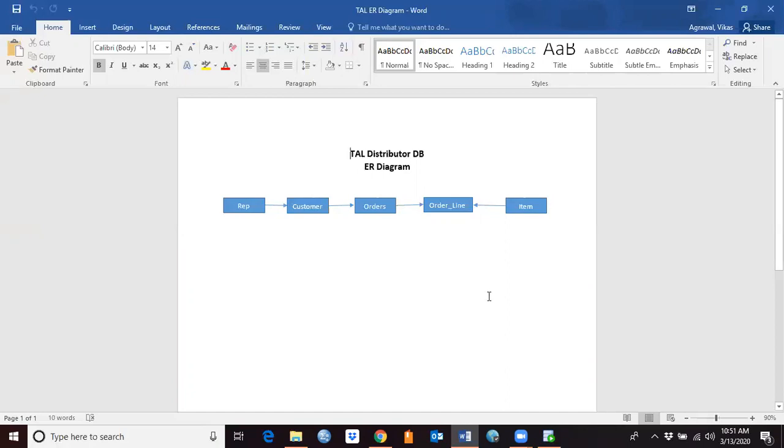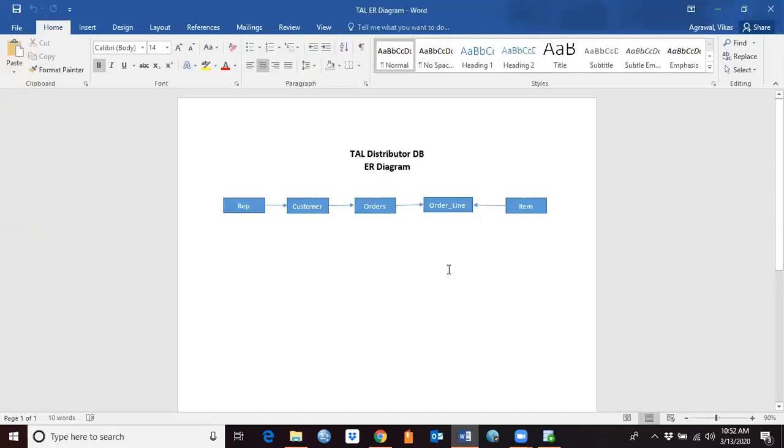So whenever you have a many-to-many relationship, you have to break it down into two one-to-many relationships, and this is exactly what is done here. So we came up with a joining table called order line, which serves as a conduit between orders and items. So this table will have both the primary key of the order table and item table as a primary key. Okay, or maybe this table will have two foreign keys. Okay, that's something you have to keep in mind.